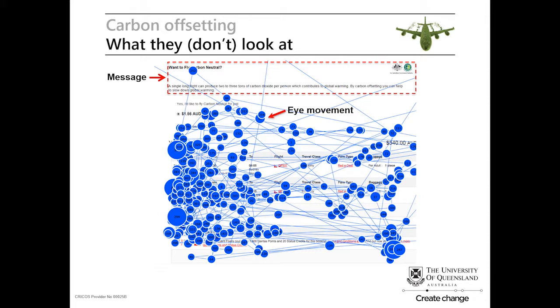So we wasted a bit of time changing the message, and we were very sad, nothing changed. Well, it's not surprising. People basically see carbon neutral jump out straight away, right? So that's an important insight, because it tells Qantas it doesn't matter what that sentence is. Absolutely does not matter, because people just don't look at it at all. So as a consequence, what we've done, and I won't talk about that because we'll run out of time, is we're now investigating. We already know pictures are better. We know really short text is better. So we have this ridiculously small amount of space on the screen.